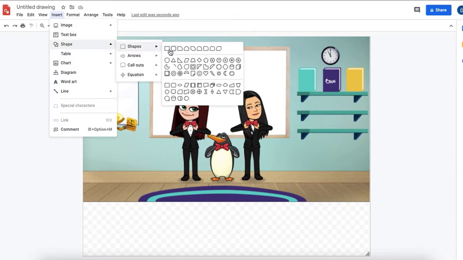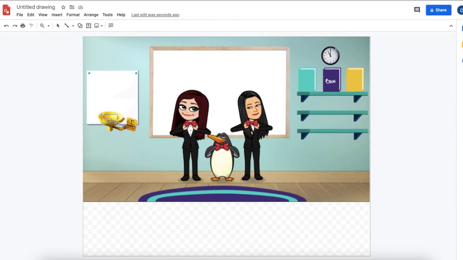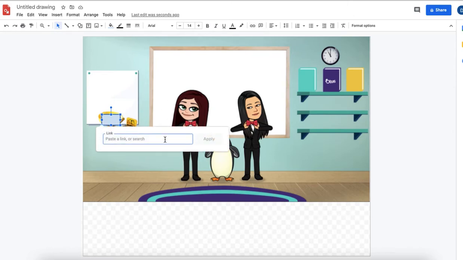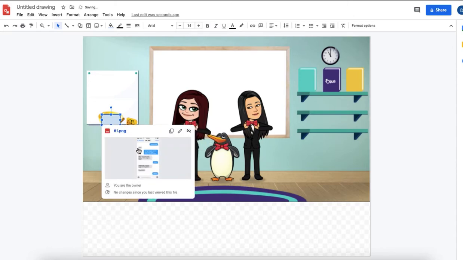It could be any shape that you want. Let's say I want the link to be embedded in the eye wash station. Once I have my shape on the photo, I click on the insert link icon and I paste and apply the link to the shape.